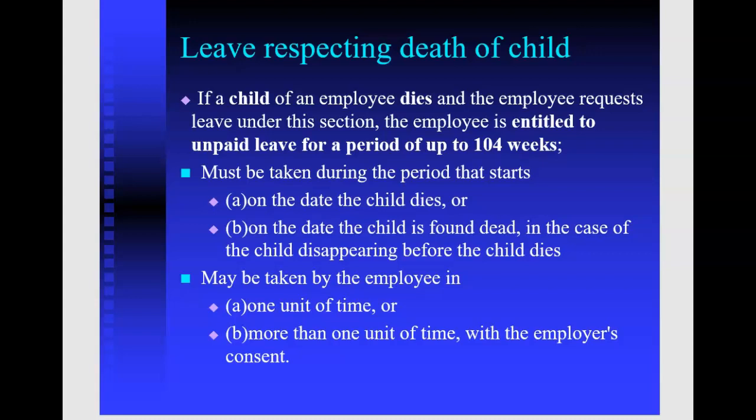There's the leave respecting the death of a child. So if a child dies, the employee will be entitled to up to 104 weeks, up to 2 years. Again, it's unpaid leave. It has to be taken starting on the day the child dies or the date the child is found dead, in case the child was disappearing, and can be taken in more than 1 unit of time, so different periods, as long as the employer has consented.